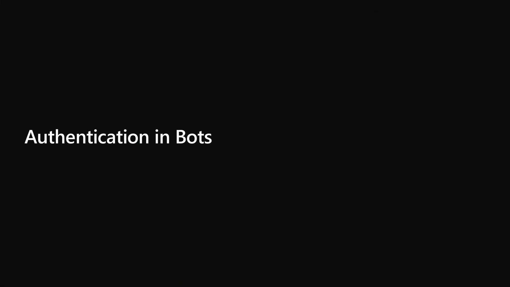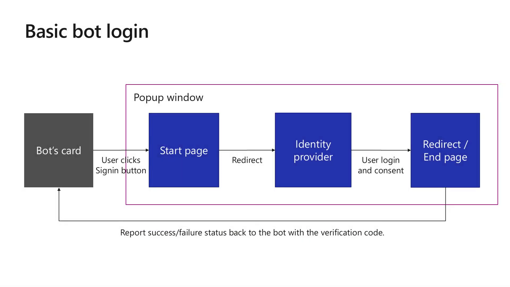Now let's take a look at authentication in bots. For the basic bot login, the user will indicate to the bot that it's time to log in, and the bot will respond with a button of the sign-in action type. The user will then click the sign-in action type, which will tell the Teams platform to open another authentication pop-up, similar to the one in the tab. That will open onto the start page for a domain that you own. That start page will redirect to the identity provider, and after authentication is completed, will redirect back to the end page on a domain that you own. That end page's job is to use the SDK to notify the Teams platform of success or failure. Different from the tab authentication flow, this success or failure will actually get the Teams platform to send an invoke message of a specific type back to your bot so that it can do what it needs to.